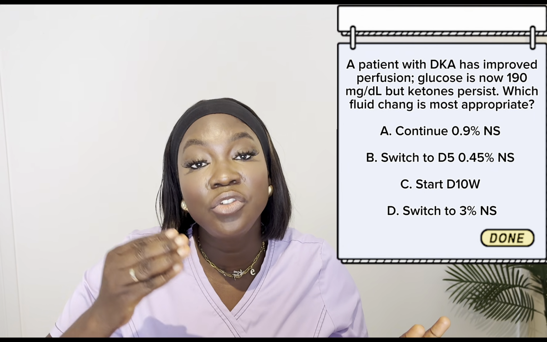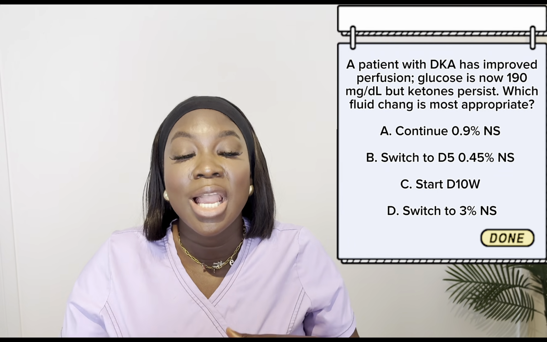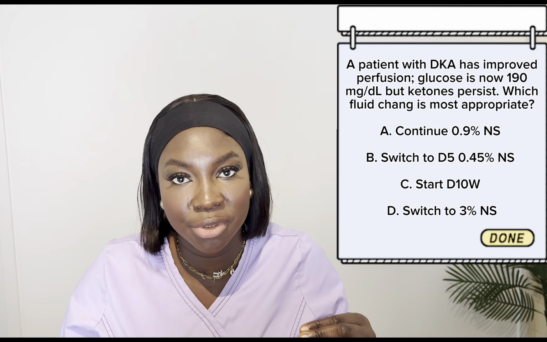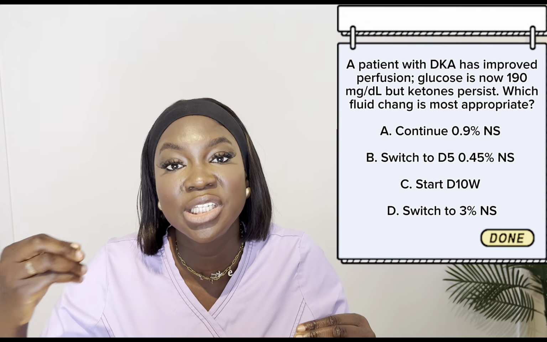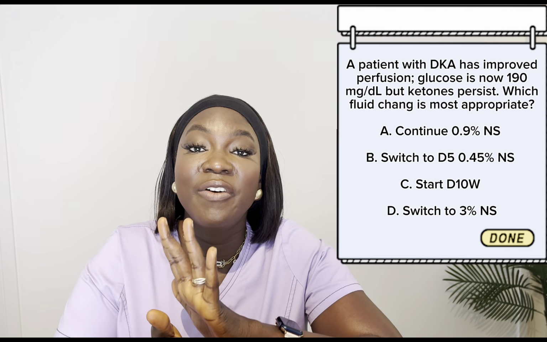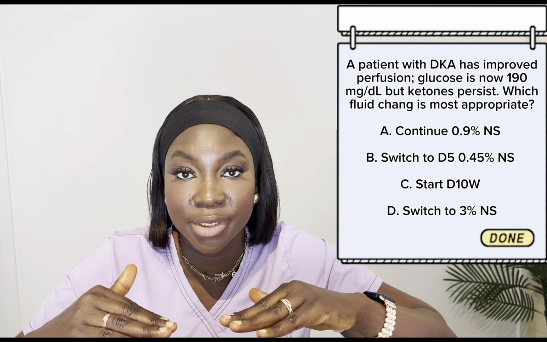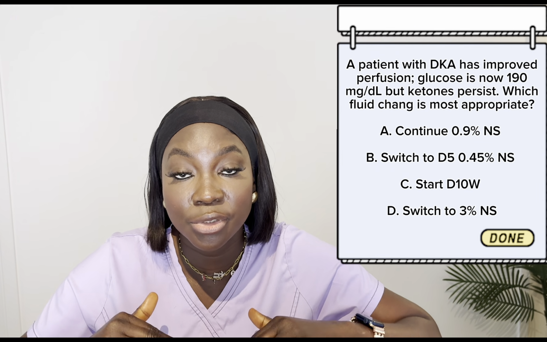Right? And they have normal saline, which is the 0.45 normal saline. That is water and sodium, and that would help to continue to correct dehydration. You know, in DKA they will be dehydrated because of osmotic diuresis. So because there are still ketones, the insulin is still working. Give them 5% dextrose to prevent hypoglycemia, to keep the blood glucose from going down.